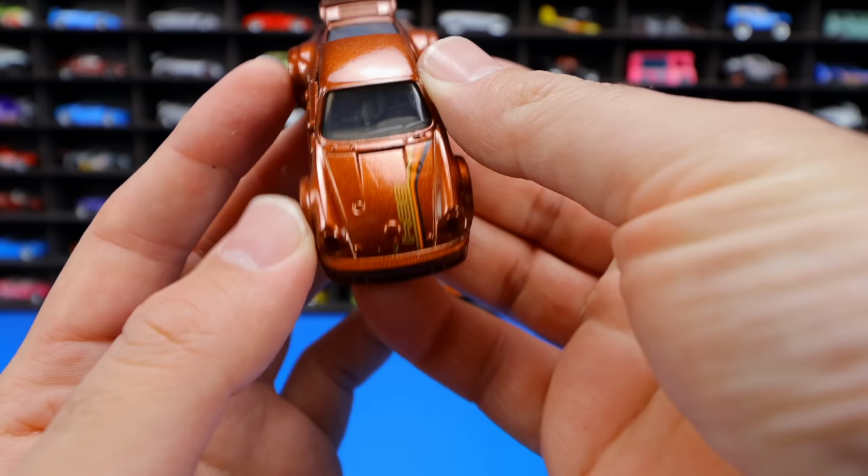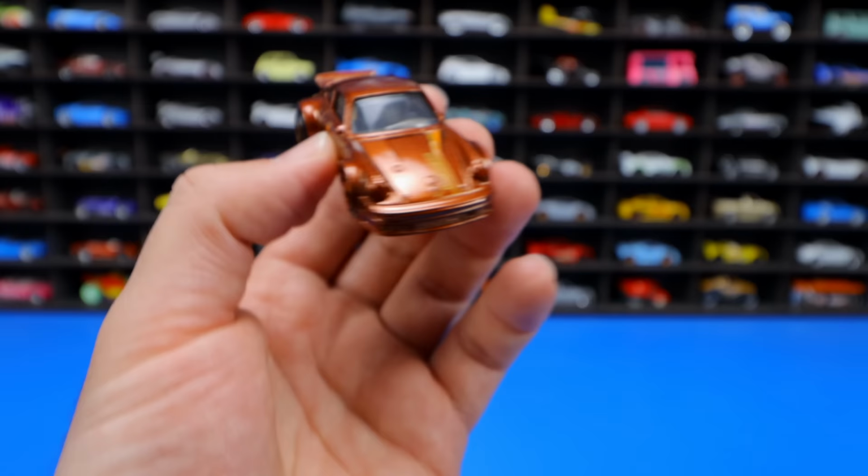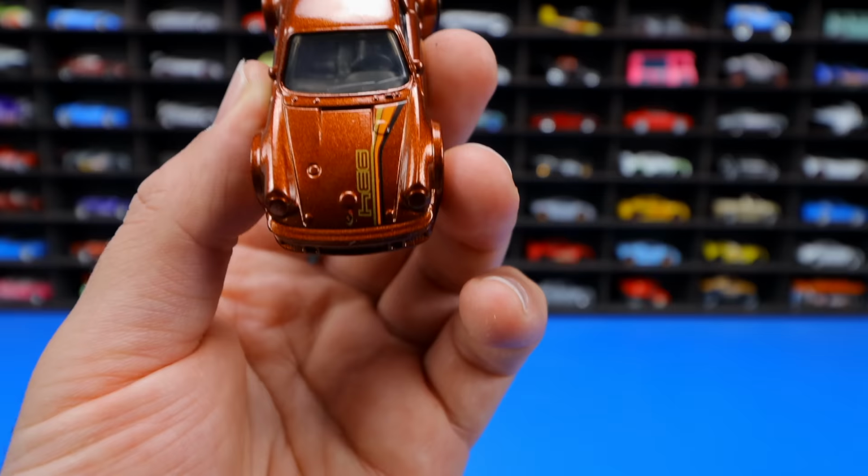I'm colorblind maybe, I don't know. You guys tell me what color this car looks to you. What does it look like in my nice shiny lights right there? We got 934 on the front end. But it's an interesting car. I do like this one.